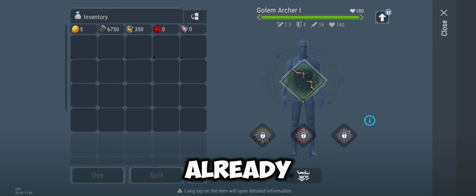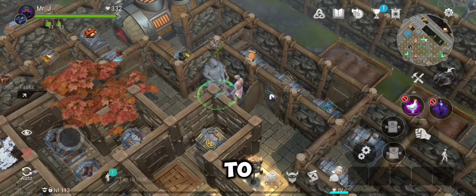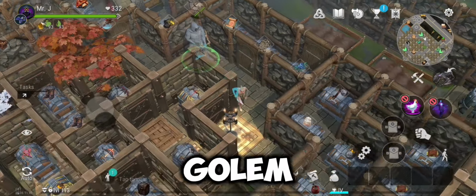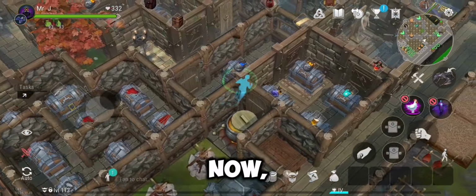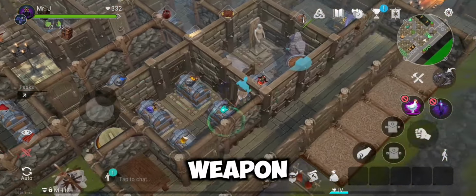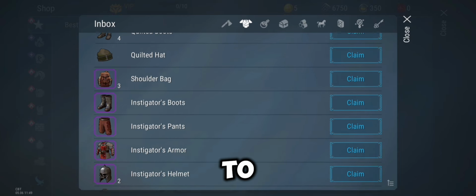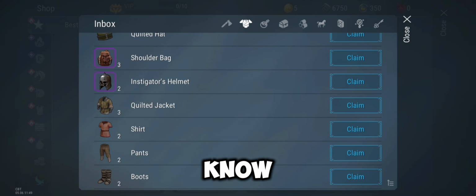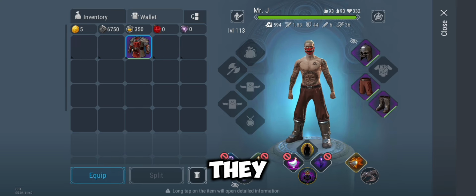All right, so as you already know, we already showed you a video with the golem here. There's a range to the golems. For the first golem that you place, you'd have to put a green weapon inside. They cannot work with a purple weapon at this level. You'd have to level them up a little bit more for them to use a purple weapon. But these attack during raids.